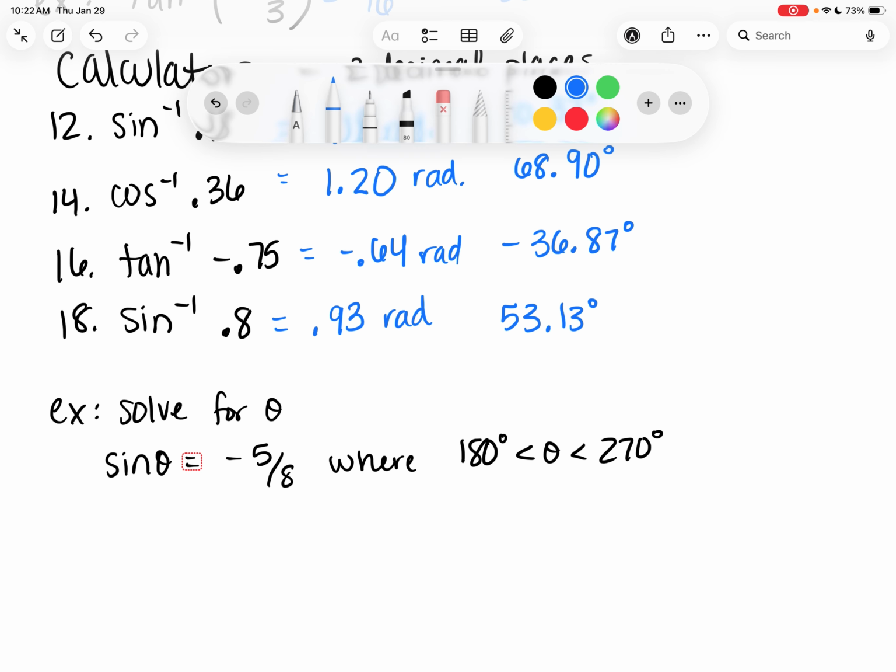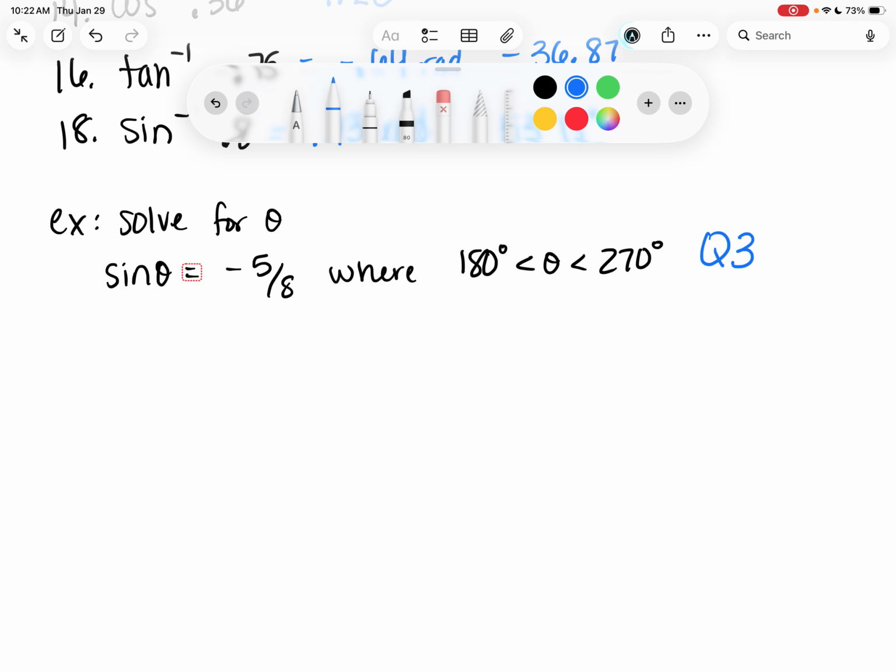So if I wanted to solve and figure out what angle value theta is, then what I have to do is I have to take the inverse sine. So to undo something, we take its inverse. Like when you solve an equation, let's say you have 2x equals 3, and you want to solve for x. You're going to divide by 2. That's the inverse of what's happening to it. It was being multiplied, so we divide. That's its inverse, and we move it to the other side. We do the same thing with these trig functions.